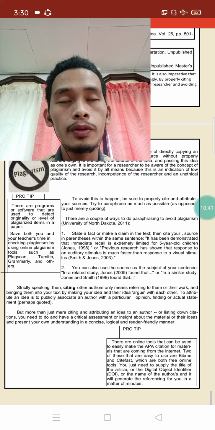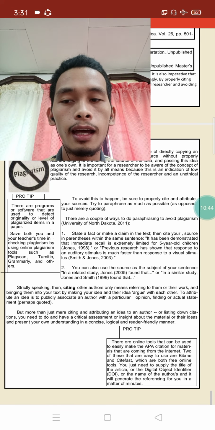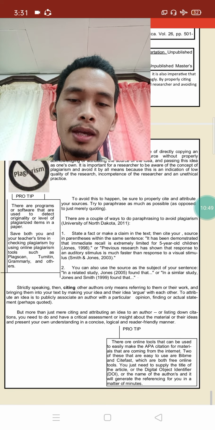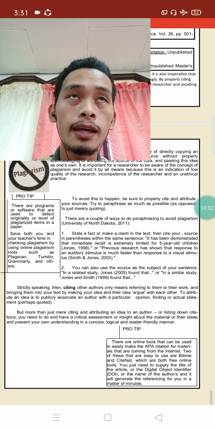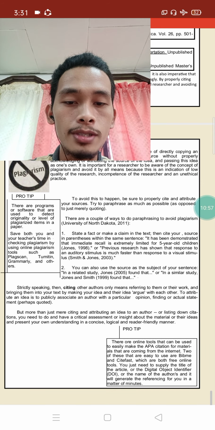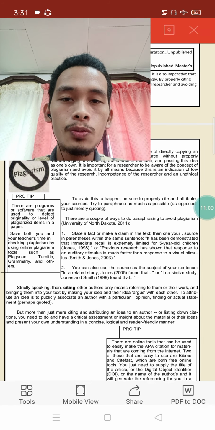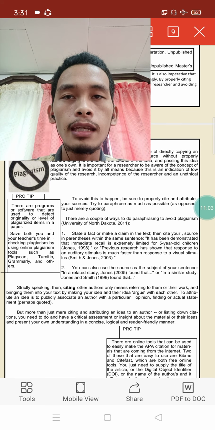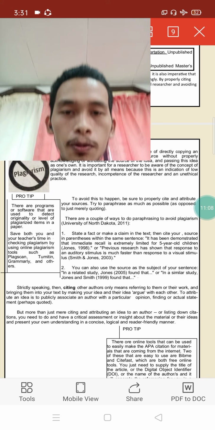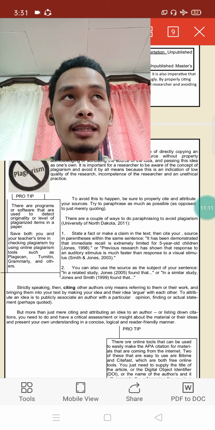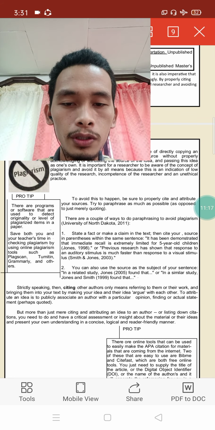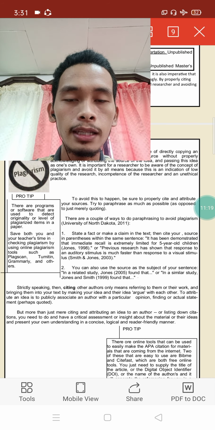So, if we are going to cite information in our research, it doesn't mean nga, cite lang nimo according to ani din, humana dayon. No, that's not the case. You have to cite an information and then cite the idea of the author, and after citing, you have to present your own understanding, diba, in a concise, logical, and reader-friendly manner. That's why you will do paraphrasing, and many more, you are going to synthesize. That's the purpose. So, cite nimo ang related literature nga information nga sa usa ka author, and then you are to give your point of view, your understanding in a concise, logical, reader-friendly manner.